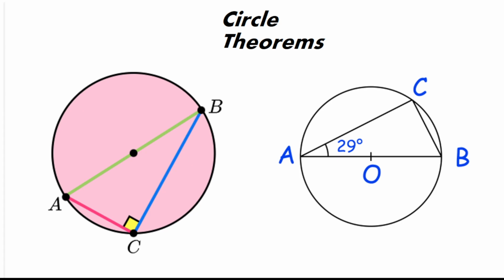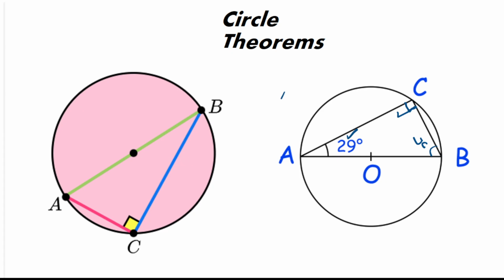Alright? Now, look at this question to the right. This is how they will give you the question in the exam. The first thing they did to trick you is they didn't mention 90 degrees here. So you should know from the first theorem that this angle is 90 degrees. Now the question asks you to find this x. Now we know this is 29 and we know this is 90, so we can find x.